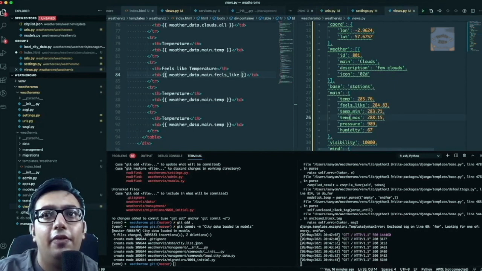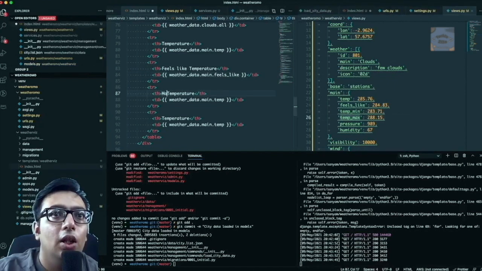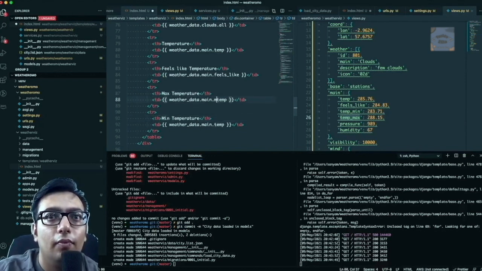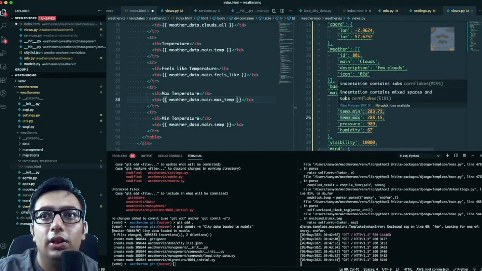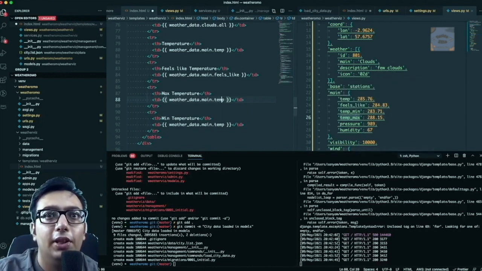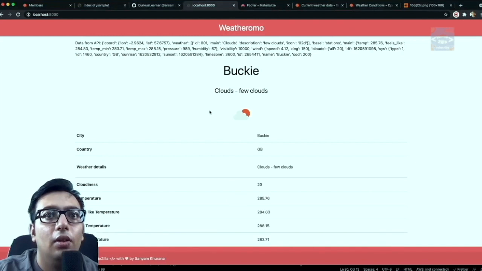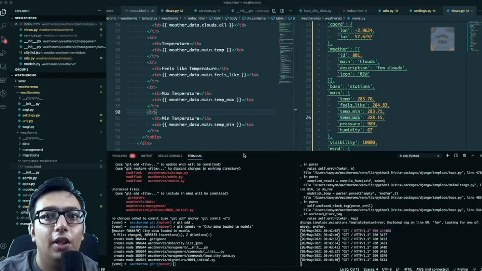Then we have minimum temperature, maximum temperature, so quickly get those in. This is inside, oh, not max temp, it is inside temp max. Okay, so temp max and temp min. Pretty cool. We have everything in here.